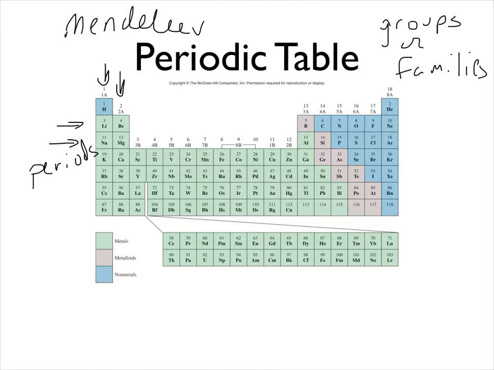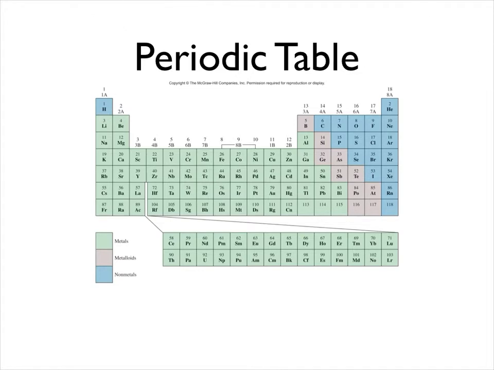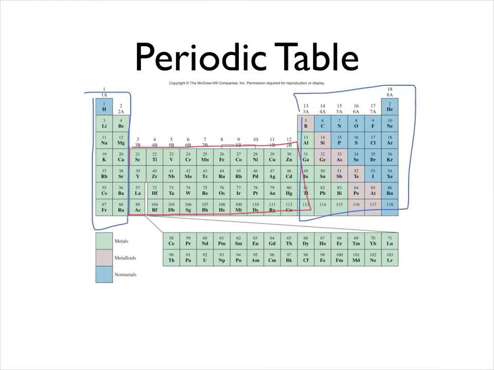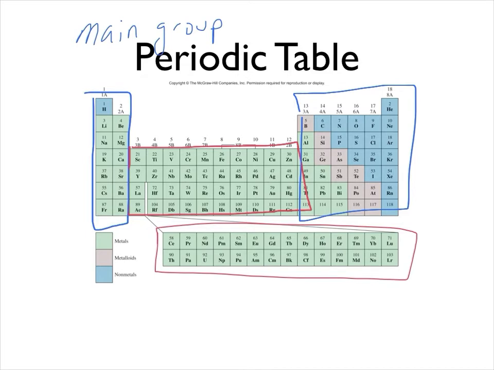So we've got some divisions within the periodic table. And chief among these divisions is the split between the A's and the B's. So here we have our B's, and here we have our A's. Now these A's and B's refer to the type of group we're dealing with. So the blue ones, or the A groups, are what we call the main group elements. And the guys in red, which also include this little breakout table here, are known as the transition elements, or the transition metals, because they transition from one main group to the other main group.